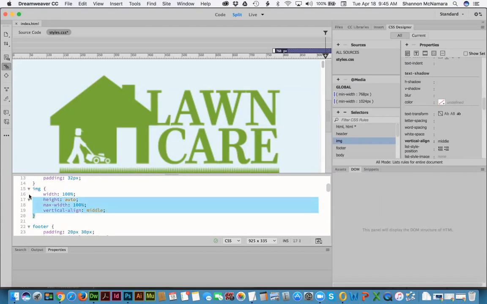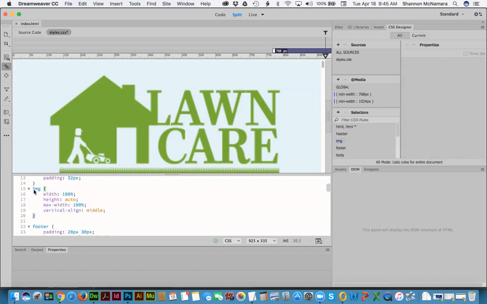If you are having trouble finding any of the properties in the properties panel, you can pause the screen right now and type in exactly, word for word, what you see right here. Make sure you have your colon, space, and semicolon at the end. If you see a dash, you must add that dash in.